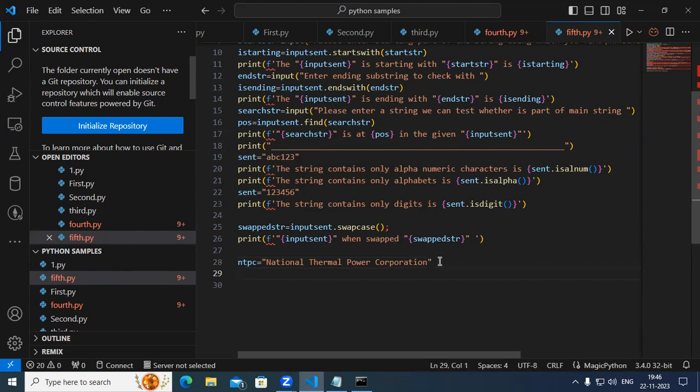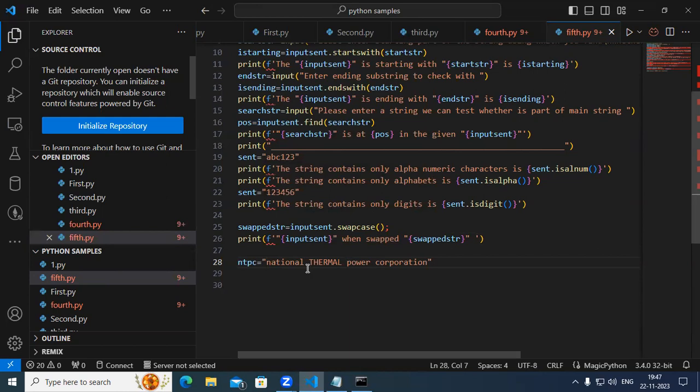That I want to convert, everything actually in lowercase in this case. N is lowercase, thermal is going to be uppercase, and P is also in this manner. Now I want to convert this into which case? Title case.